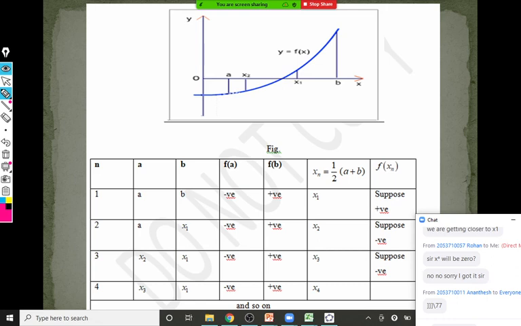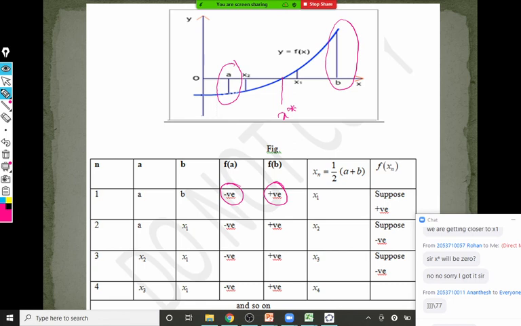The first thing that is important is that we should have two values where f of a and f of b have opposite signs. So here, f of a is negative, f of b is positive. It indicates the root is in between, and this is the root. This root is x star. Say x star is the main root, and that we have to find it.